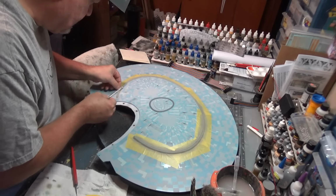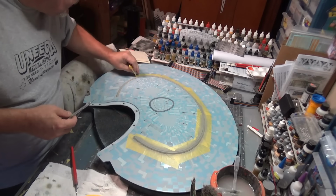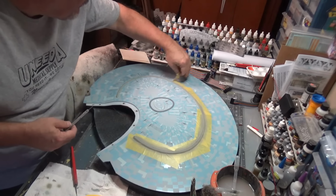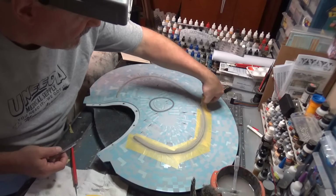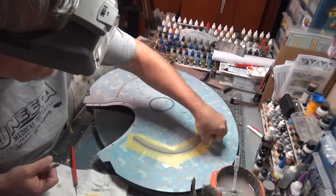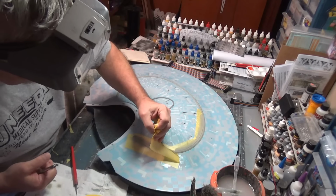But, you know, better safe than not safe. Ounce of prevention, all of that. Insert your favorite slogan here, but this is where it helps to have a very sharp X-Acto blade, because you can get real close when you're doing your masking.